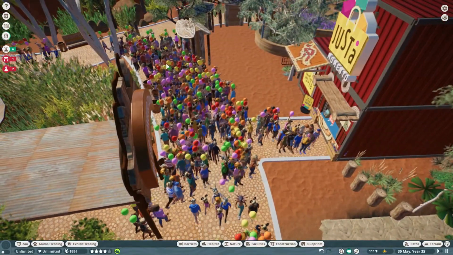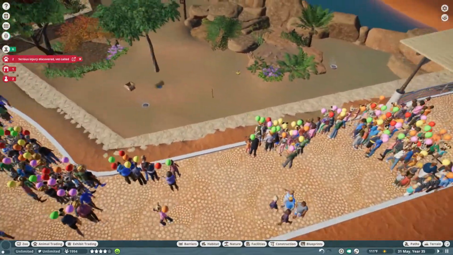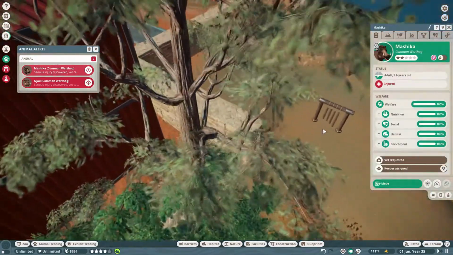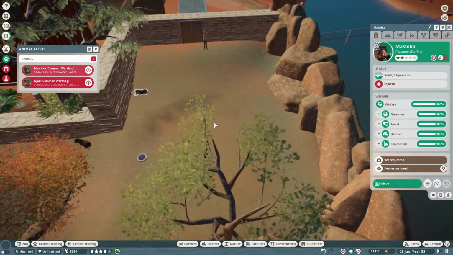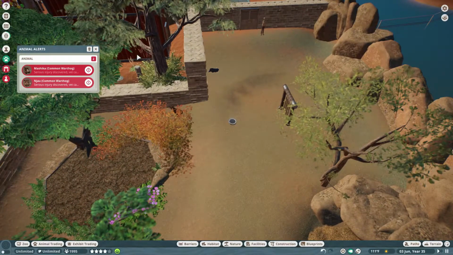I don't like the fact that this is bunching up. I probably need to put in some vista points because, geez, this is ridiculous. Oh, for crying out loud, can you believe this? I adopted two injured warthogs. I hate when the game does that. It's like, haha, we're going to fool with you.